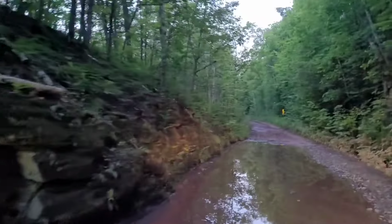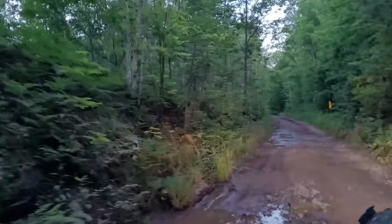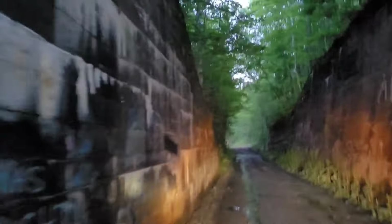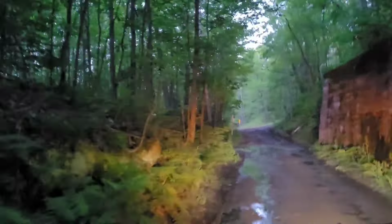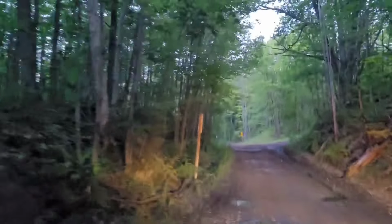So this is just kind of part of that making your own adventure thing. This trail was not shown on Onyx. It's on a map, but nobody really knows it's there other than locals. But it was a really cool trail to explore. We had a lot of fun doing it. So part of this was just going out and exploring and seeing what we could find. And I would encourage anybody else, follow the trail. It's really awesome. But give yourself some time to just explore what's out there, because the UP is just full of hidden things.